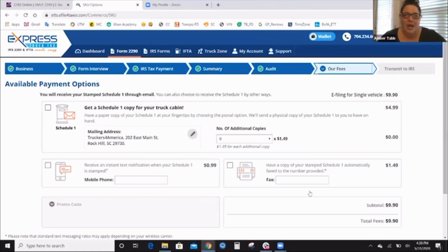And that's huge to us, not just because you're our clients, but also because we're huge about not taking advantage of the drivers. That's why it costs $9.90. You can see it down here, $9.90 to file your 2290. There are companies out there who are charging $45, $75 to file your 2290. And it just blows my mind how you can take advantage of the trucking industry. Because, like you just said, you guys are so busy, you're just like, whatever. So you go Google 2290, and whatever the first thing that pops up, a lot of people just click on that and they go file their 2290. You've just wasted $50, $60, $70 when you can file it for $9.90. Like, it's just, wow. That blows my mind.